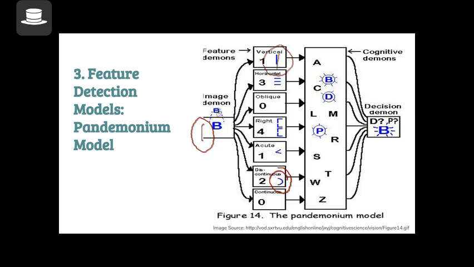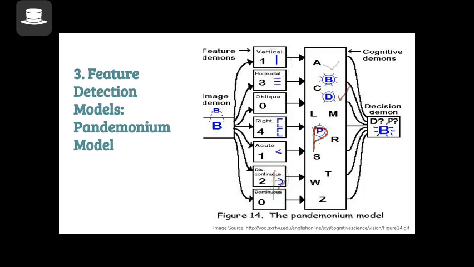The next layer of demons or processes is the cognitive demons, which are basically the actual representations of the objects you have: B, D, P, M, all the alphabets you have. All these cognitive demons that have at least two features combined within them will shout. For example, B will shout because it has all the features in here. What are the ones that are shouting here? Vertical line and semicircles, right? So B has this, it will shout. D also has one vertical line and one semicircle. It will also shout. P will also shout because there's one vertical line and one semicircle. But the one that shouts the loudest, among the cognitive demons, is the B because it has all the features.